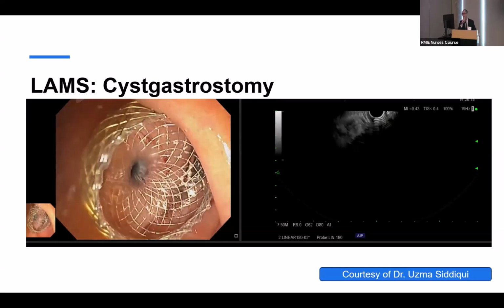You can see it start trickling out nicely. You usually try to use the largest stent you can get in, but you want to make sure you're not putting too big of a stent in. These come in 6, 8, 10, 15, and 20. Usually I'm reaching for 15s and 20s because I want immediate, good drainage, but I want to make sure I'm in the right position and not going to obstruct the pylorus. Otherwise the patient goes from having an obstruction from a pseudocyst to a gastric outlet obstruction from my big flange right here, okay? It's kind of an art as opposed to a science which is the best, I would say, but most of them are going to be 15s and 20s, okay?